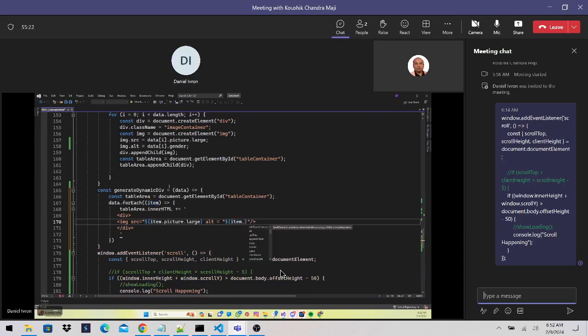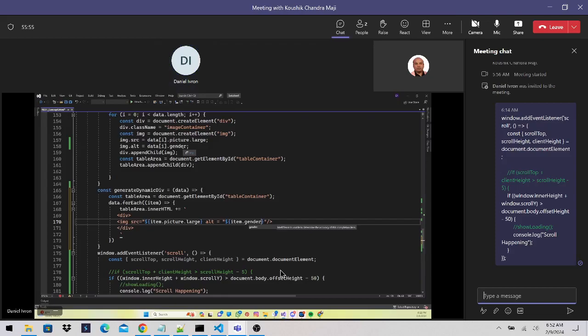Now, can you match line number 157, 158 and 170, how it is related? In this line we are creating the image element, then assigning the properties dot source, and here we are directly writing the HTML code. And here no append child, nothing. What is this plus equal to symbol? It means inner HTML keeps on increasing. Inner HTML you already learned, right? In a div, you can put the content as inner HTML or append child. Anything is fine. There are two ways of writing the code.